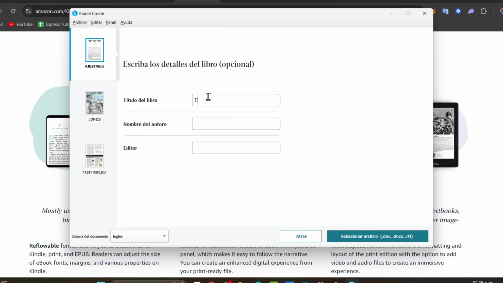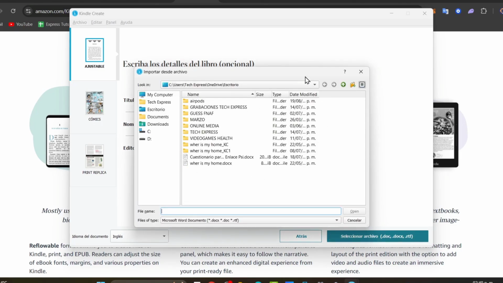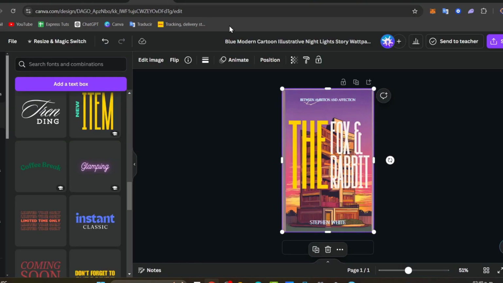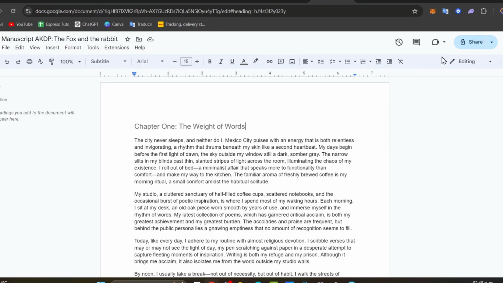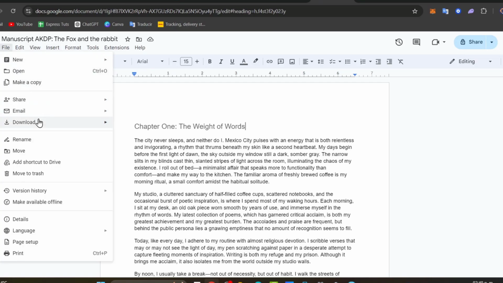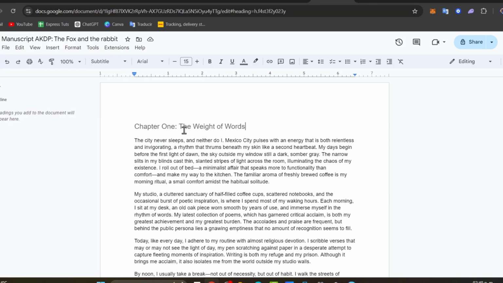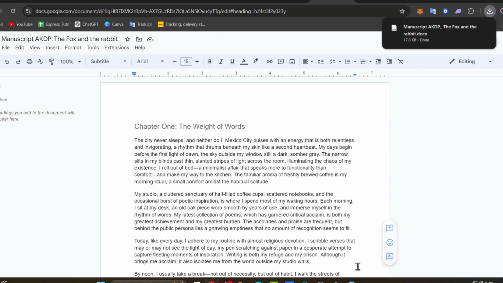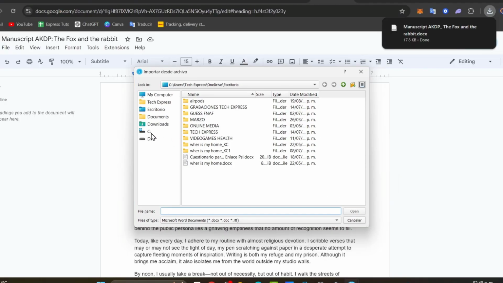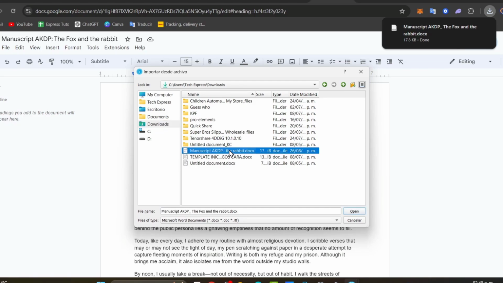Now here we have the title of the book. Let's go once again for The Fox and the Rabbit, the name of the author, and lastly the editor. This could be your name as well if you wanted to, but in my case I'm going to just leave this as it is. Now it's going to be asking us to add a doc file, docx file, or an RTF file. So if you don't have this file, let's go here into Canva. I'm going to look out, of course, for my manuscript first. Go for the file section, download, and you can see that here's our docx file. You can have a rich text format if you wanted to, but I suggest doing it with Microsoft Word. So let's go here for import now. And what I need to do, of course, is to look out for my manuscript. Now here it is. I select it, and I go for open.